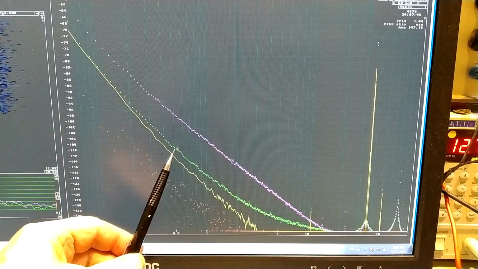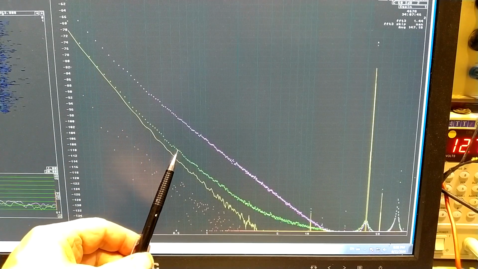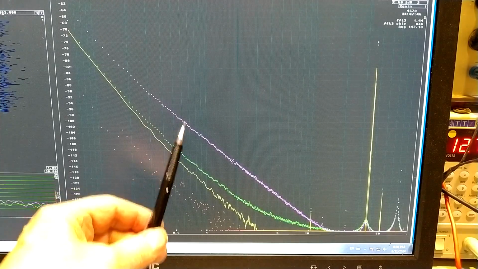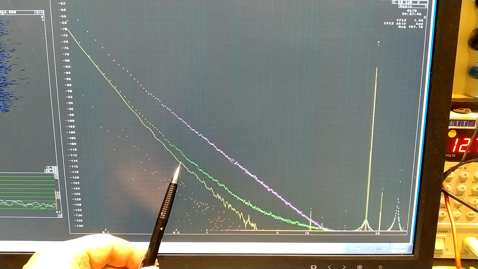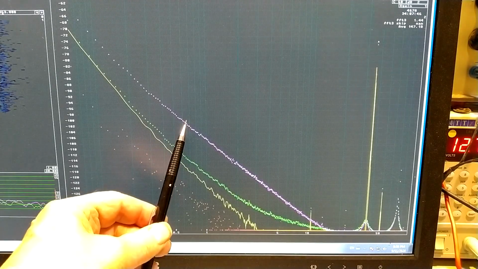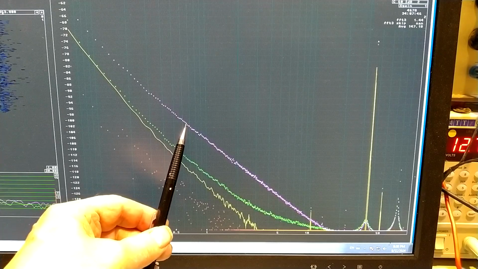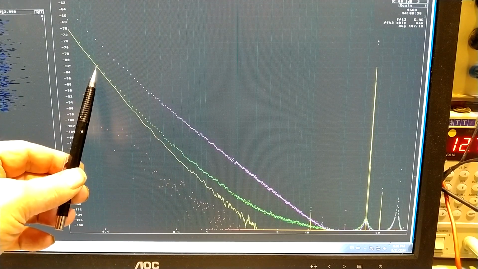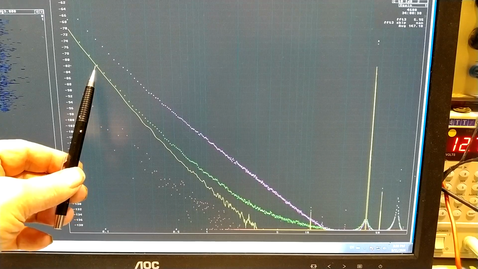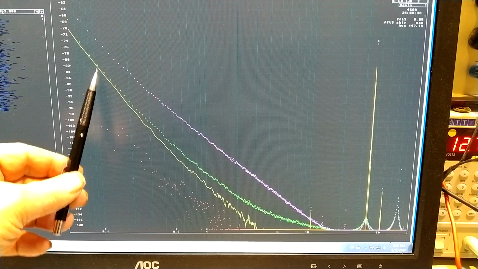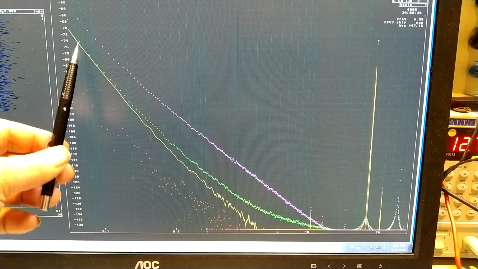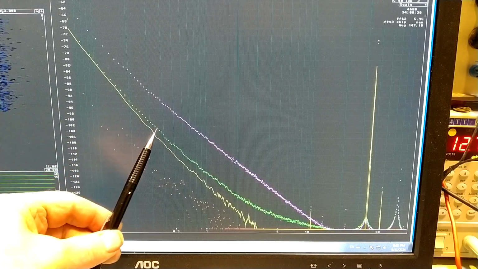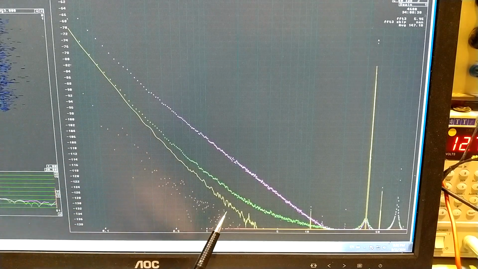Because the green curve is the sum of the noise of the oscillator and the reference, and the red is the sum of the test object and the channel 2 reference oscillator. And here, the sum does not differ from the signal from the reference oscillator. It means that the channel 1 oscillator is much better than both channel 2 and the test object.